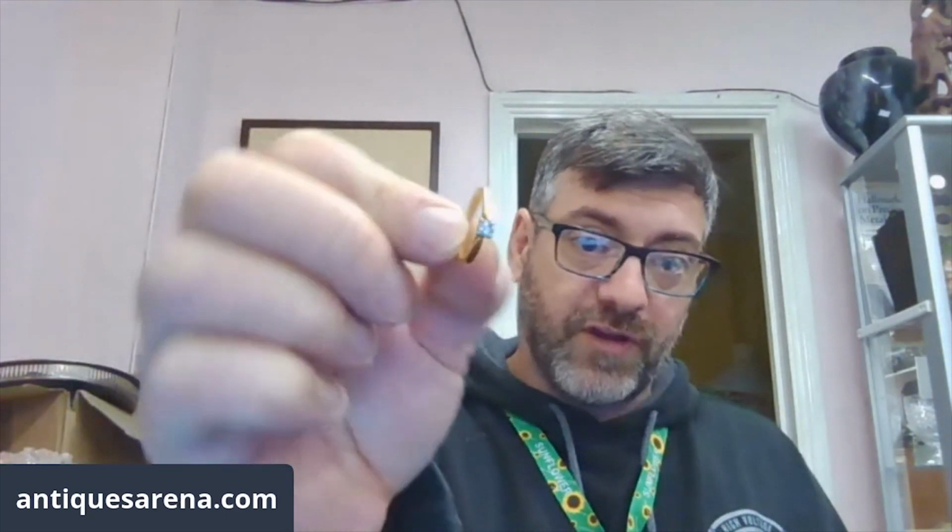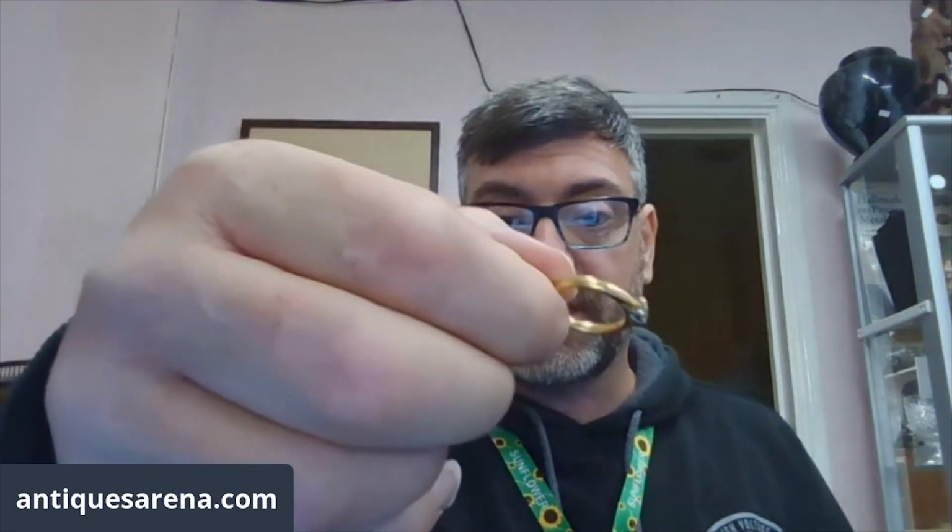It weighs approximately 3 grams. And looking at the stone, I'd say it's a little under, or maybe a quarter of a carat of diamond. It's fully stamped up 750. It will be up on the website shortly. None of this stuff's up yet, but it will be soon. This came off a dealer, and I asked him the price, and he went £30, which is about $45, for an 18 karat gold, almost quarter carat diamond engagement ring for £30 sterling.